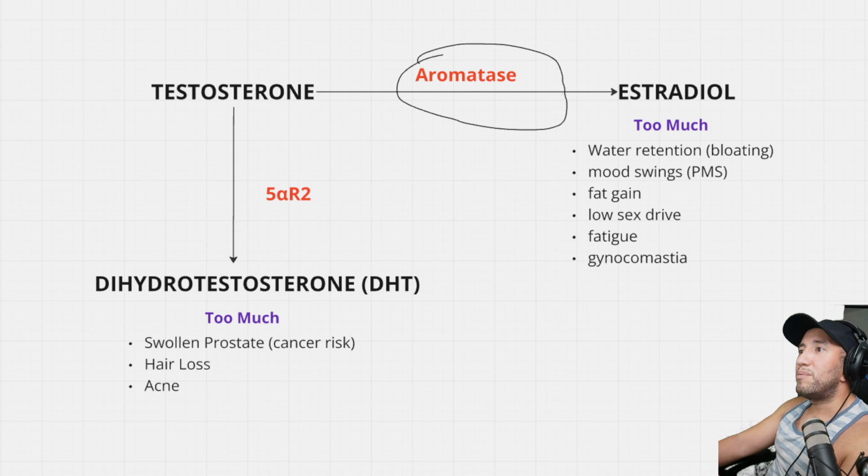Okay, so what happens when your body has too much estradiol? Number one, you're going to have that water retention and bloating. So you're not going to look good. You're going to look poofy and watery. So we want to avoid that as much as possible. Next, you're going to have mood swings, and that's going to pretty much ruin your workouts, ruin your day. You're not going to function good at all. So yeah, that's not good.